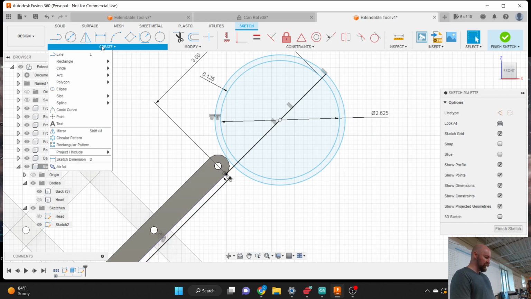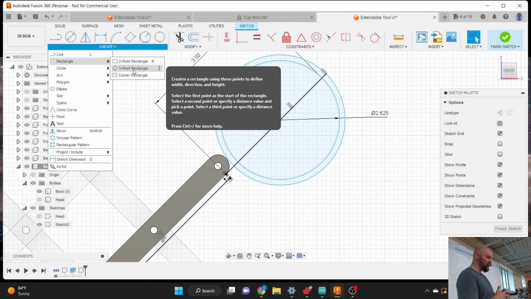And then to complete that shape, I'm going to use a 3-point rectangle. A 3-point rectangle is good when you want to make a rectangle that is at an angle. So you define 2 points. That kind of represents whatever angle you're going to have your 3-point rectangle at. And then you define a width of the rectangle. So those are your 3 points. And the reason I offset this line here is now I've got a line that exists at the angle that my arm exists, that I can click on to create my first 2 points.